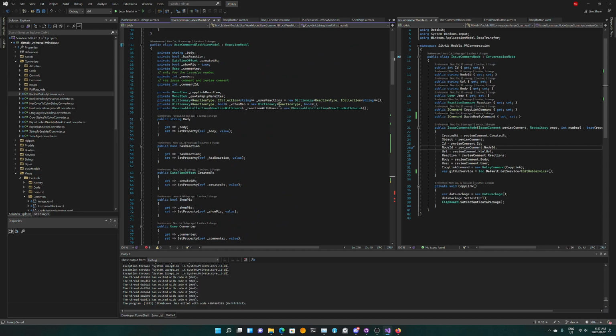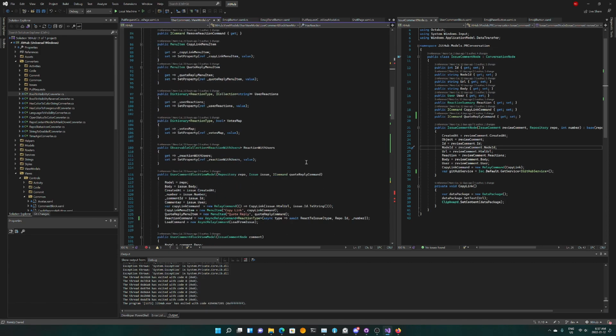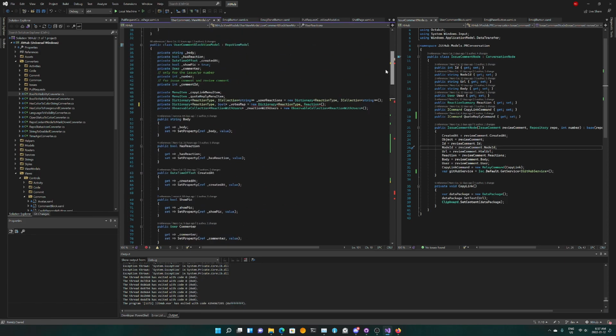We find our votes map and change it to reaction. Right, and down here, we're also changing it here. Reactions. And that way it should be, oh, okay. It should be fine.